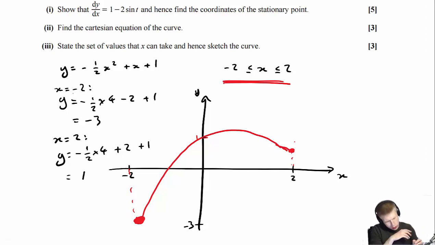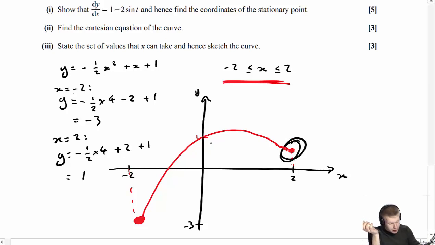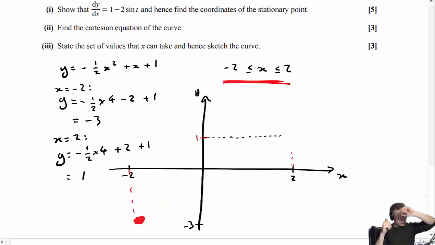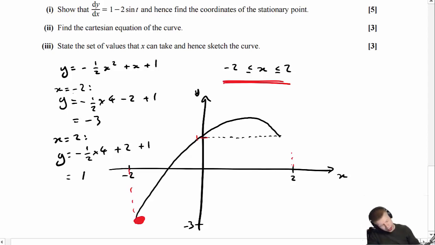Okay. So I know actually that this endpoint over here is going to be at the same height as where it crosses the y-axis. So let's draw this a little bit better then. It's a negative x squared graph, so I know it's going to go up like that. So let's draw it in. I'm going to go like that, and then I know that it kind of loops back down there. So if I just move the scale across a little bit, this is actually 2.